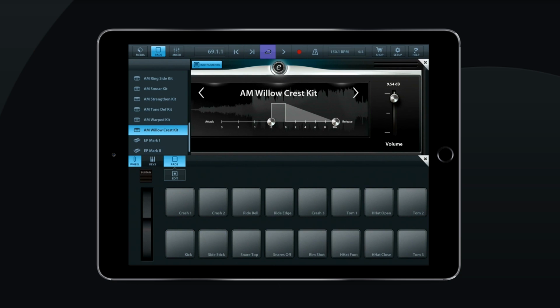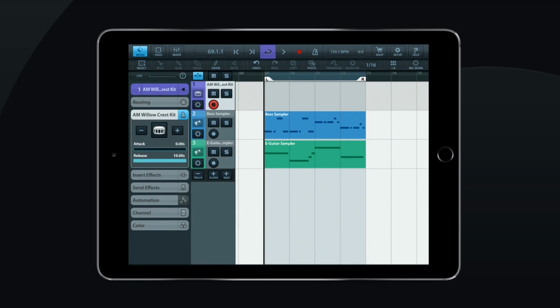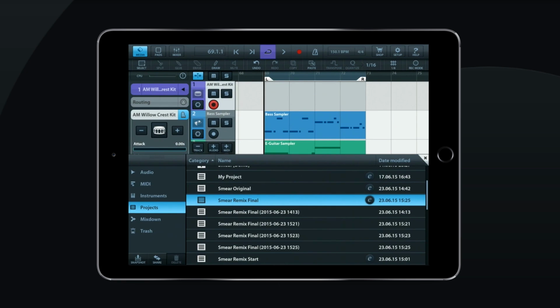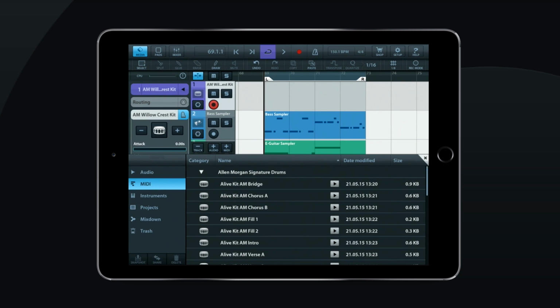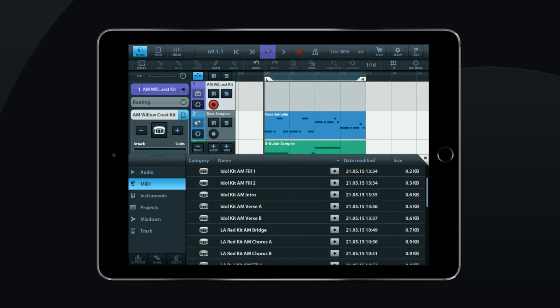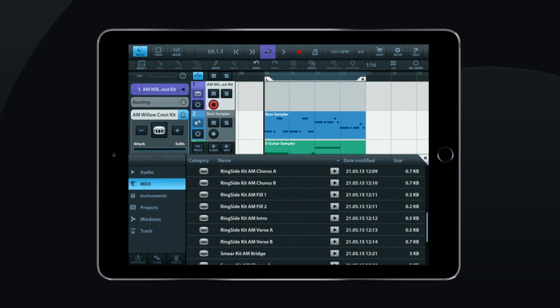But I would like to show you that we also have included loops, MIDI loops in the media bay. So if you select MIDI in the media bay and go to Allen Morgan Signature Drums, and let me scroll down until we are at the Willow Crest kit.